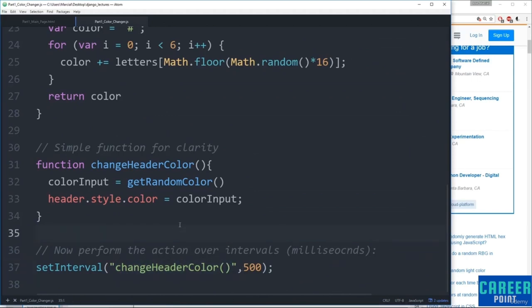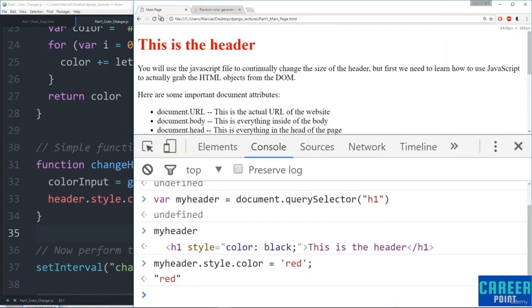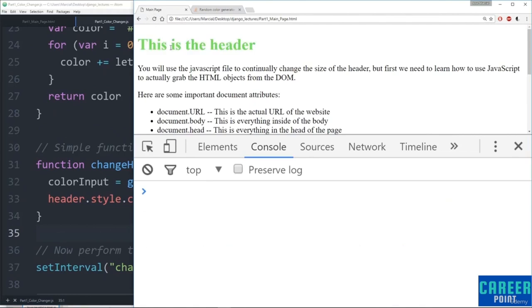So now if I save this and I come back to my actual page over here, my main page, and I refresh, I see now that I'm changing the color randomly every half a second. And that's the main fundamental idea behind the document object model and the interaction. Now what we're going to cover is many more methods and many more details about this process and how to go through it in future lectures in this section of the course. And then later on, we'll show you jQuery, which also simplifies this entire process for you. Thanks, everyone, and I'll see you at the next lecture.